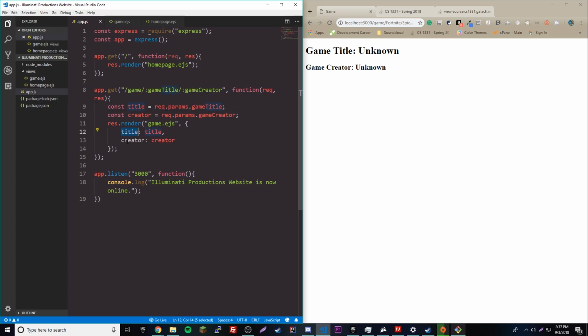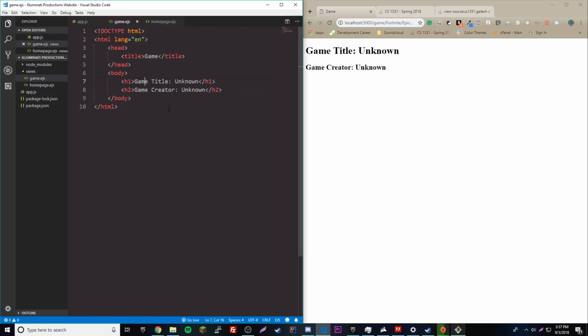So these two names right here are the ones that you'll be able to use inside of the page. These are the names that are sent, so they don't have to be the same as the variables. We can name this title, or we can name it something else, like game title, and we don't get any errors because these aren't corresponding. It's really simple, and usually you just keep them the same name, but I just wanted to demonstrate that it doesn't matter what you name these two on the left side. Like I said, the left side are the ones that are sent to our EJS page.